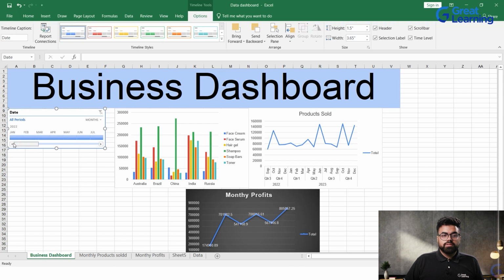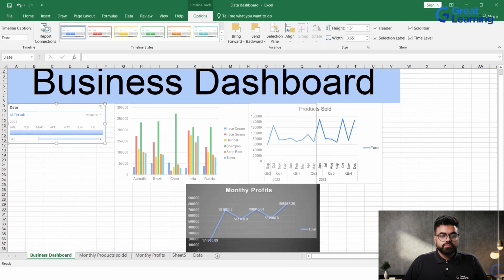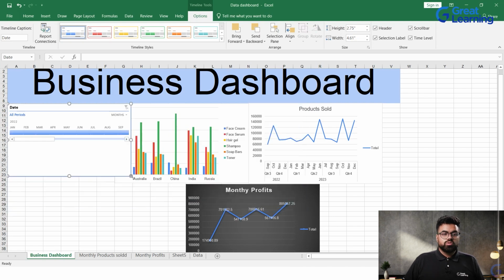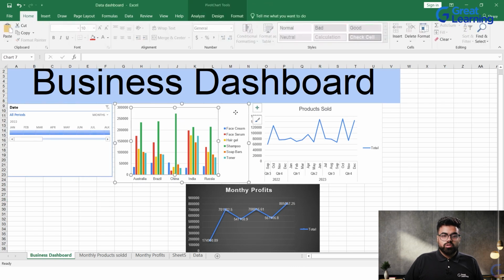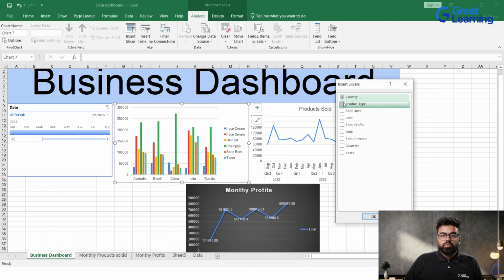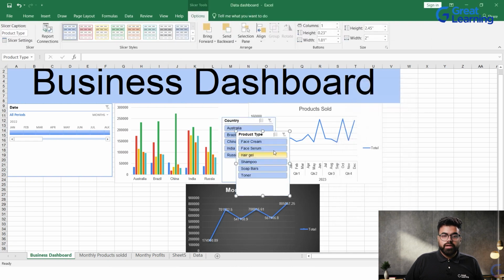Then what do I need next? So it displays me both. If you can see, I'll zoom in a bit. It has 2022 mentioned and 2023 mentioned, right? So it has all the months of these 2 years in which the sales have been reported. So in this case, what would I also need? There's something known as slicer options in which I can choose what I want. So I want country and product type to be displayed.